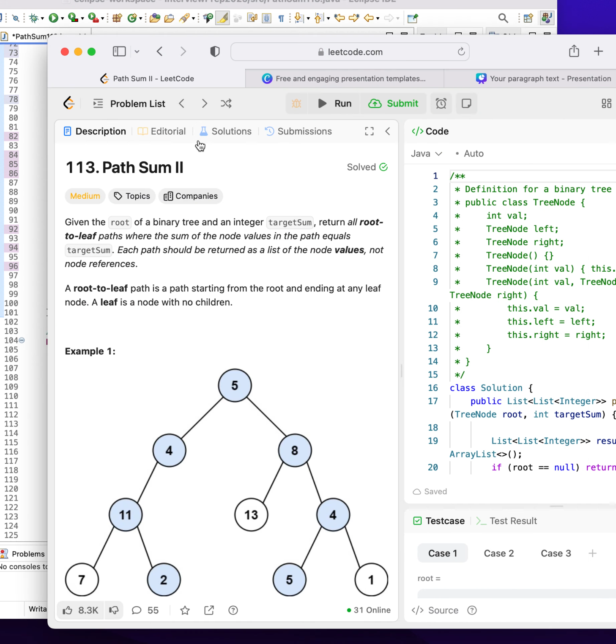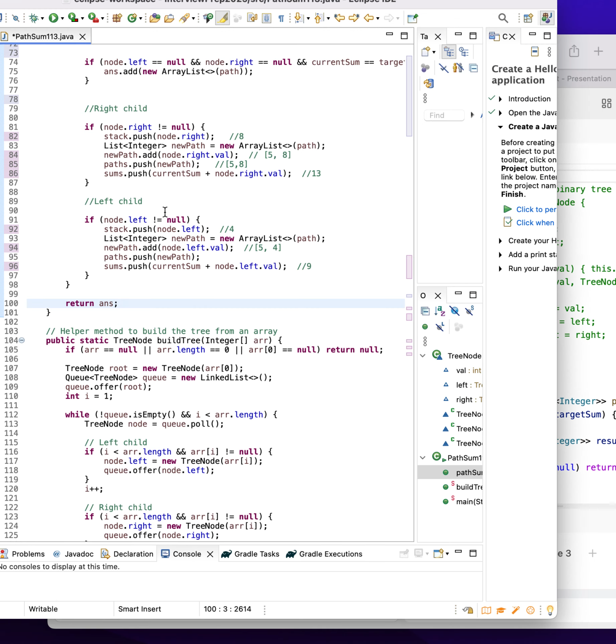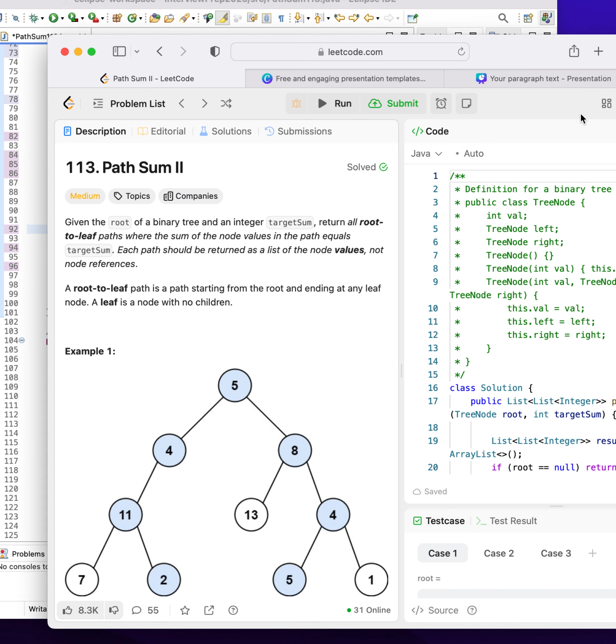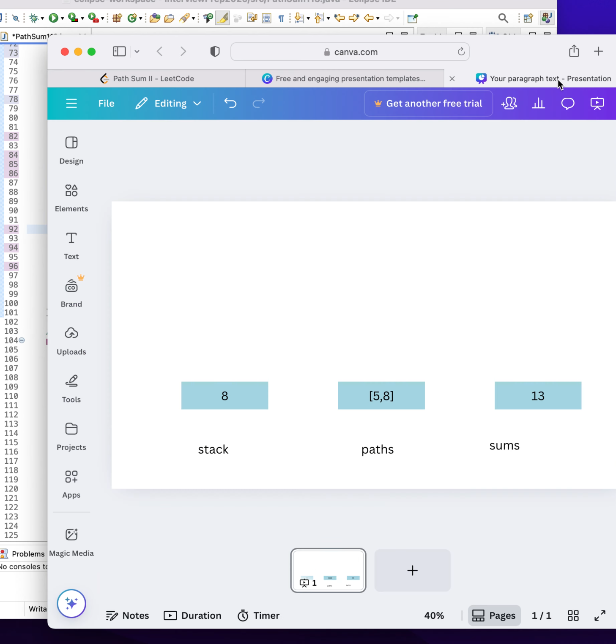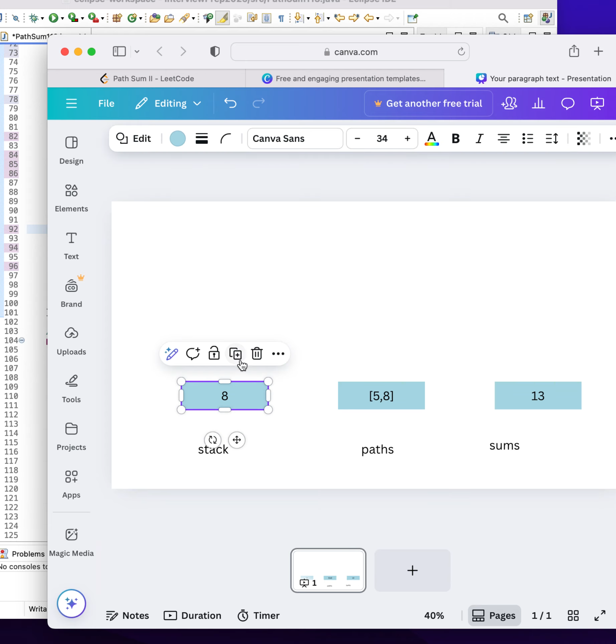It's checking if node dot right is obviously null, so we are gonna skip that. And node dot left, it's gonna push the node dot left, which is 11. And so let me just add it here.